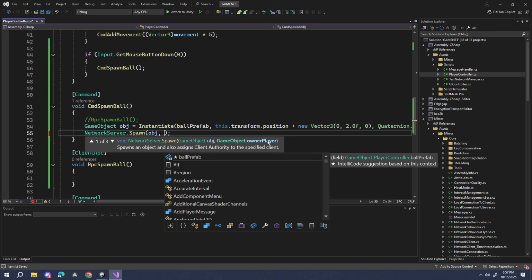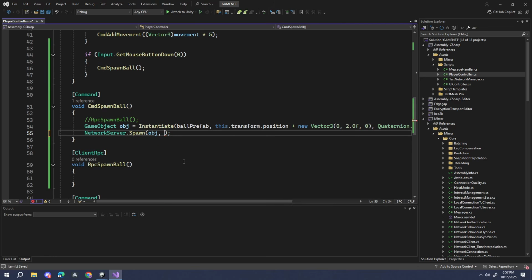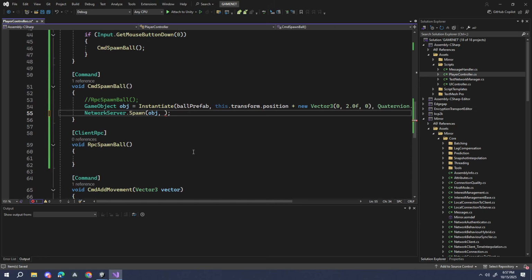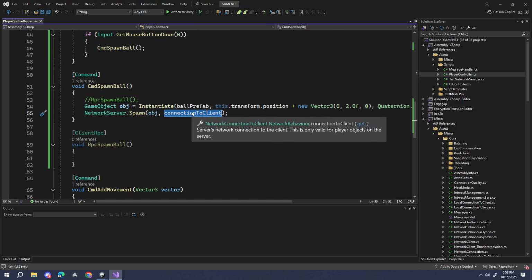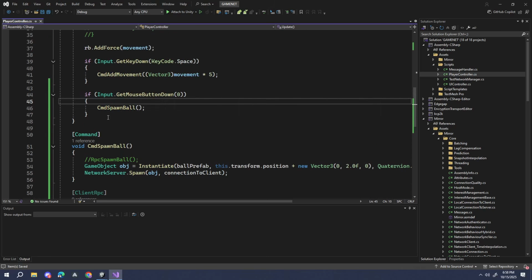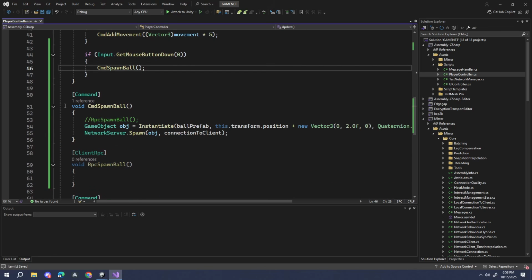You have spawn for the owner player, network client, network connection to client, and asset ID, etc. For now, we can use just this one, network connection to client. And this is as simple as just connectionToClient. So this variable is immediately the network connection to client. So if on the client you call this, it's immediately known who that is.